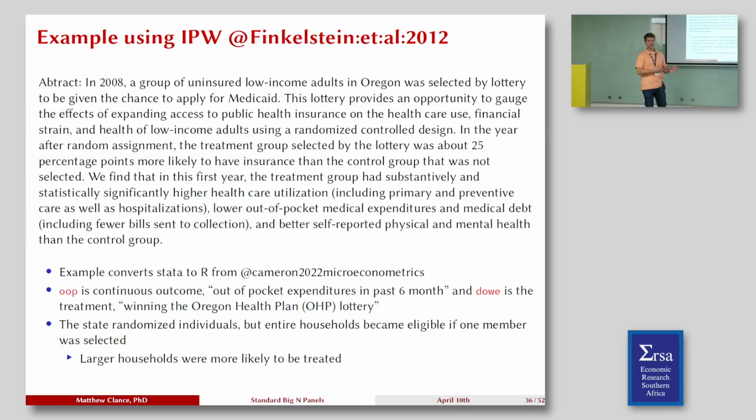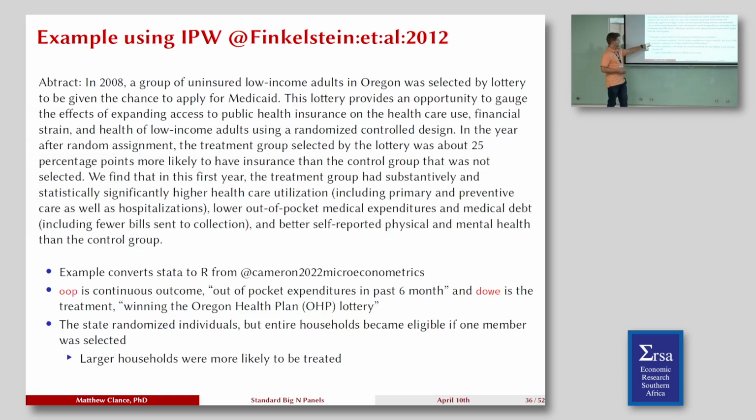If we're doing a lottery system, those chosen should be random. In this case, we're focused on out-of-pocket medical expenditures. We want to know whether this lottery system hopefully helped in terms of those out-of-pocket expenses, or what the effect was. So what I did was take a Stata version of this particular method and data and convert it in R.